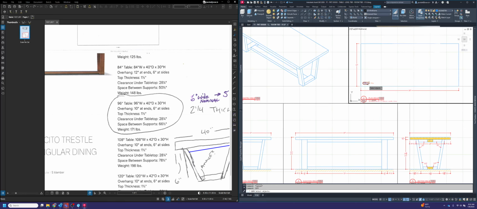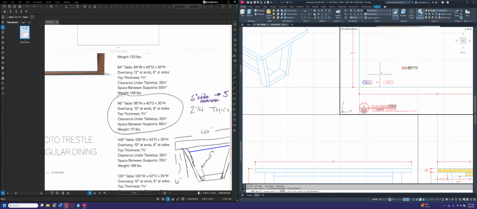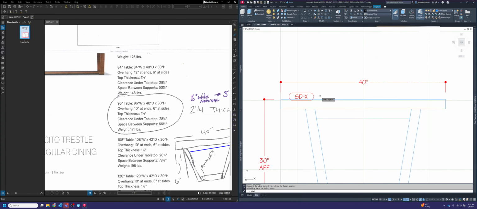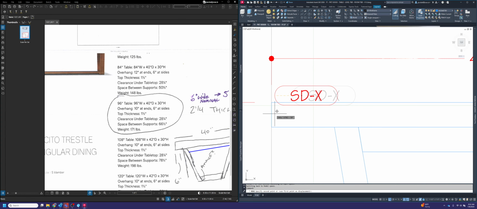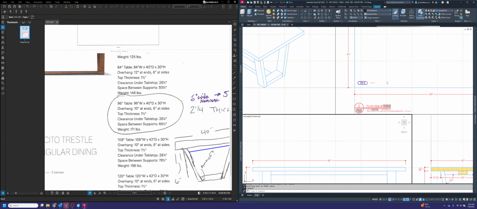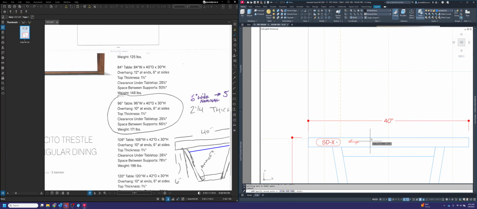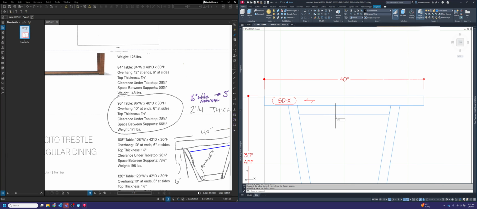So you want to be sure you're noting that on your print anytime you're dealing with a material that has grain direction. So I'm just kind of copying these materials and grain directions throughout for right now.